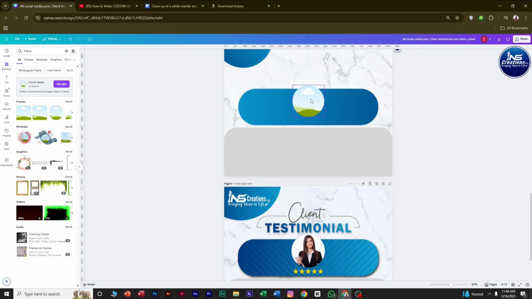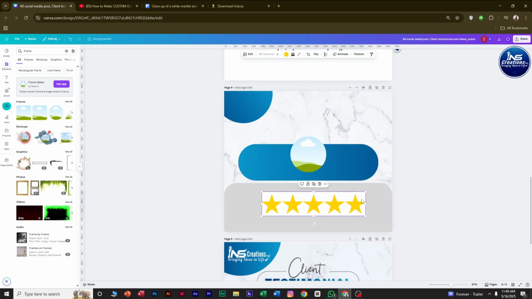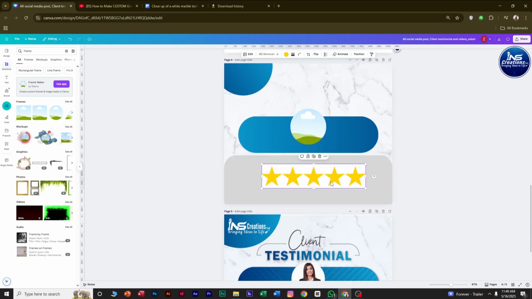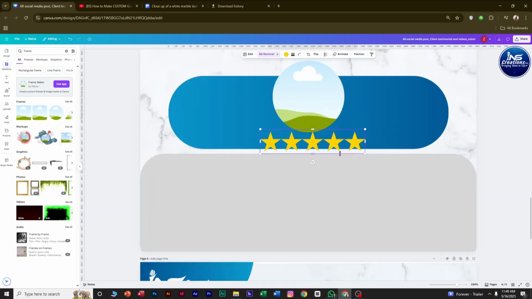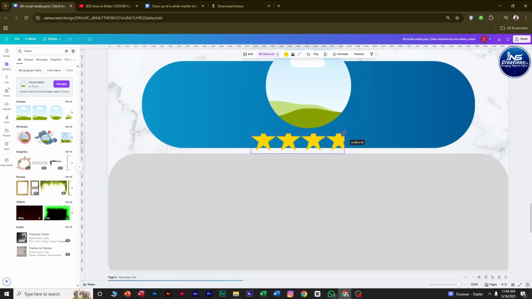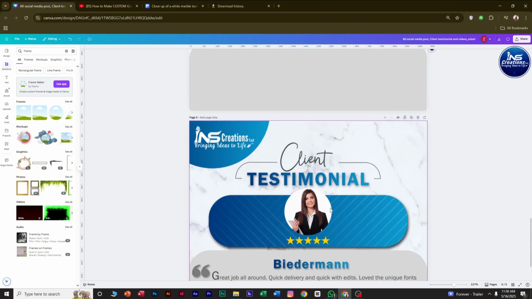Okay, and here we have our stars. So first we have to remove the background. Okay, and align it. Okay, so it seems good right now.